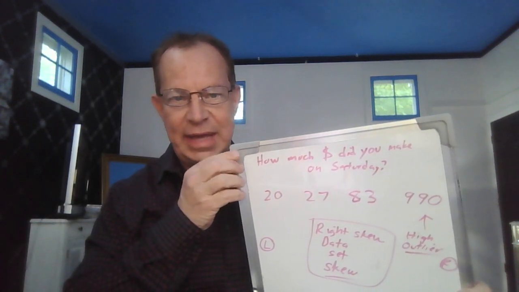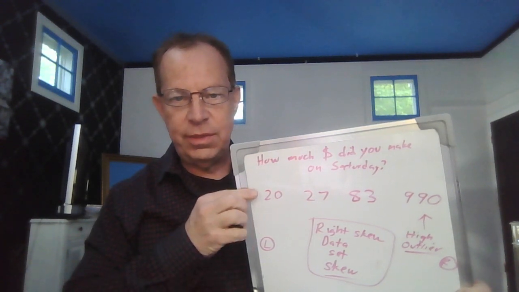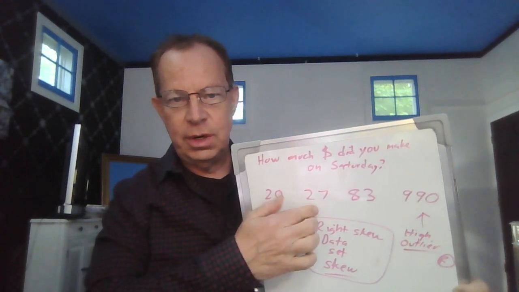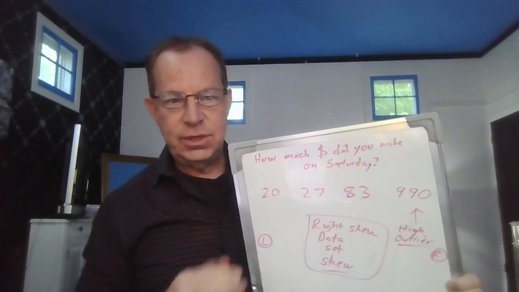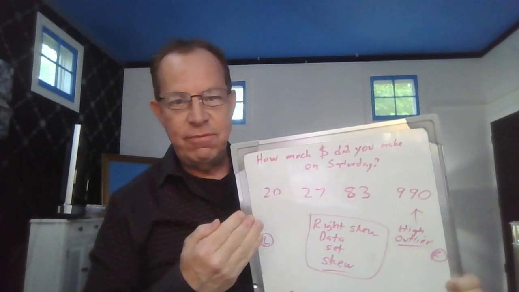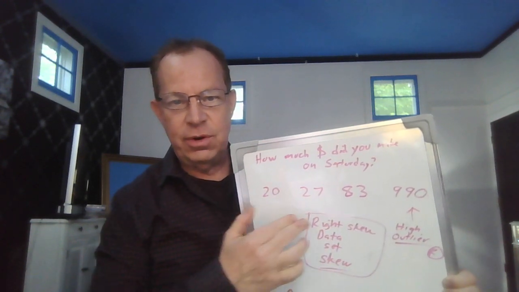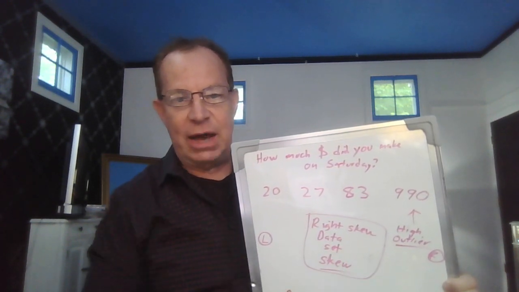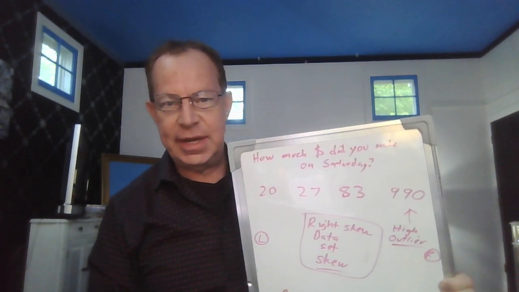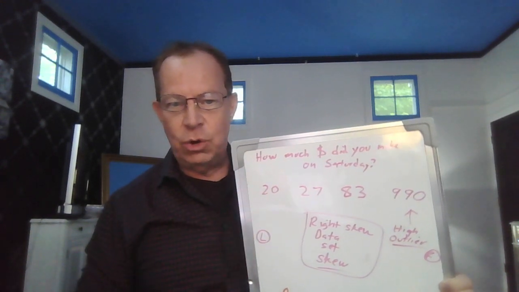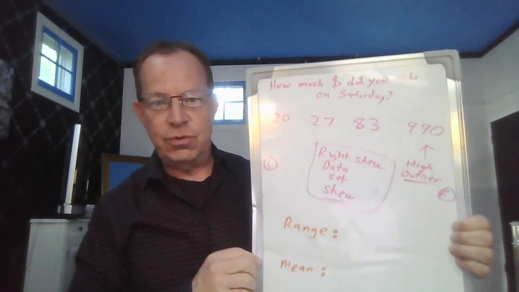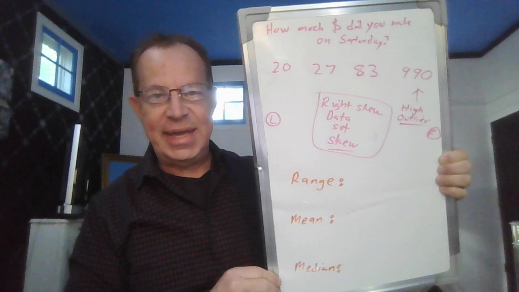Okay, in the last video, we worked a little bit with a slightly tweaked version of this data set with these four pieces of data to find out that in this case, because this number is so very much different from the other values in the data set, this is a high outlier, and so this is a right skewed data set. Now, with any data set, we can always do the same calculations. And so the three calculations we've learned so far are the range, the mean, and the median.